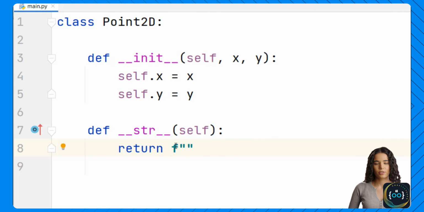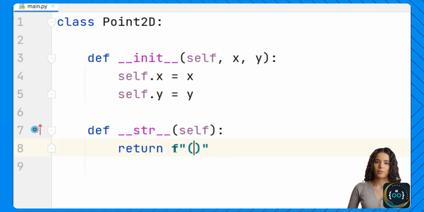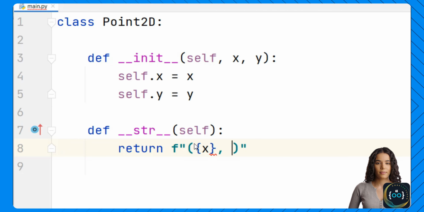We're going to use an f-string. F-strings were introduced in Python 3.6, so you can use them in Python 3.6 or later versions. And how are we going to do that? Well, we are going to present the point as a tuple. The usual mathematical notation for a 2D point is the x-coordinate, like this, followed by the y-coordinate, separated by a comma and a space, surrounded with parentheses.